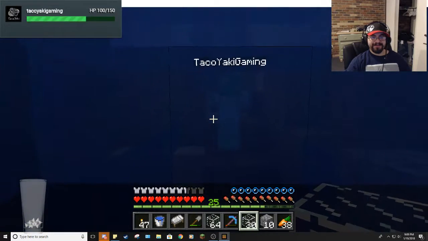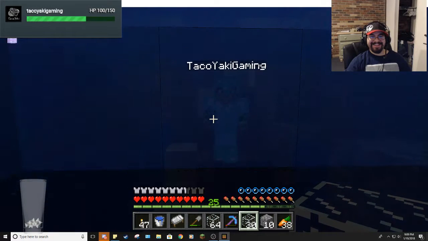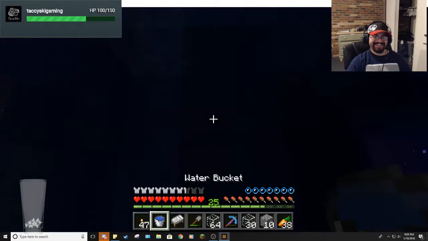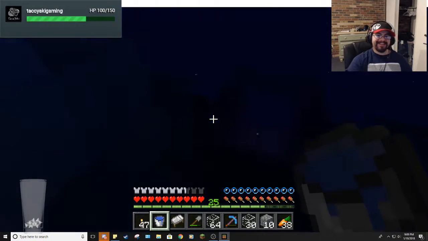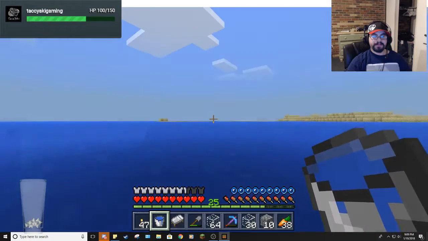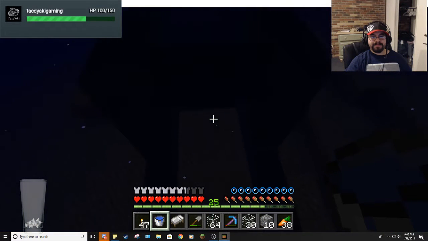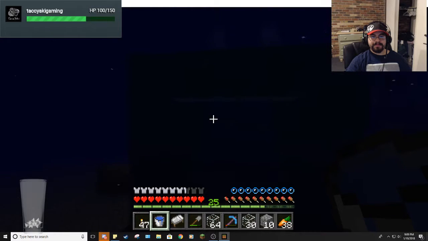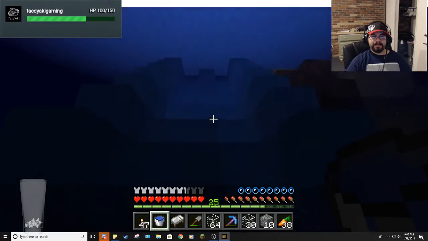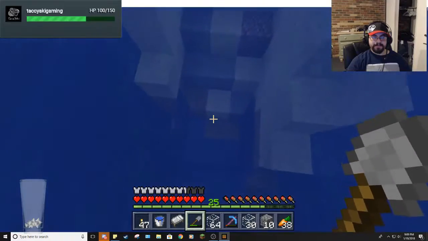Taco, level. Huh? Turn around. Nope, go back down. Oh. How's it going? Hey, you're very blue and cloudy. All right. Let's see. You know what? I kind of want to figure out the sand pattern. Just get rid of this as well.